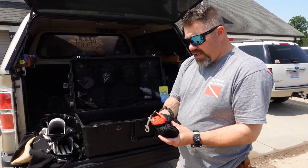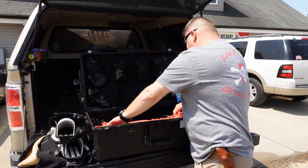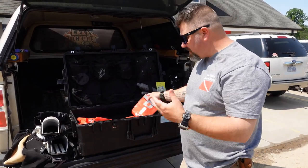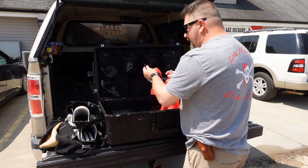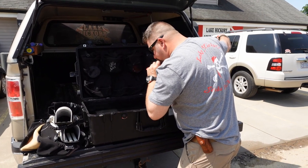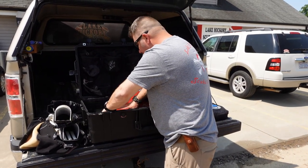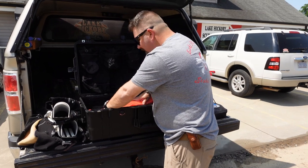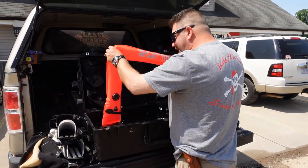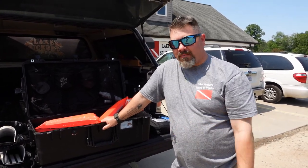Now, I'm going to actually open the SMB up as well, and there's two reasons I want to do this. One, depending on what type of environment I was in, I want to make sure everything gets good and clean. Plus, this allows me time to do a good, healthy inspection of the SMB to see if there's any holes in it. And the simplest way to do that is to inflate it up. You don't have to do a complete inflation on it, but all I'm going to do is push down and look to see if there's any bubbles. So during the cleaning process, I'm also testing the SMB to see if there's any leaks. If there's no leaks, then of course I'm going to leave it inflated until it dries. Once it dries, I'm going to simply roll it back up and store it either on the BC or in my gear bag or something like that.